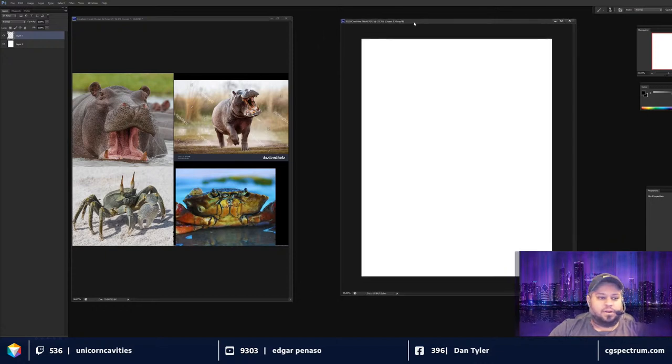Hippo and crab. That sounds like a cool cartoon show, actually. They should make that. It's like a hippo with a little crab buddy riding around on his back everywhere. Hey, Tony, welcome in, sir. How you doing?